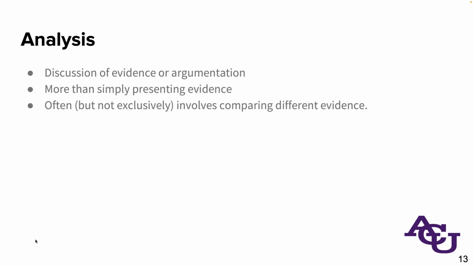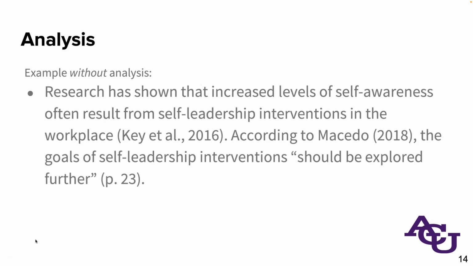Now, we could further understand the analysis as being where we discuss the evidence or argumentation, and often that's involving comparing things that may be compatible or may be in conflict. So here's an example of what it looks like if you don't have analysis. Research has shown that increased levels of self-awareness often result from self-leadership interventions in the workplace. We have a citation. Yeah, that's all just summary.